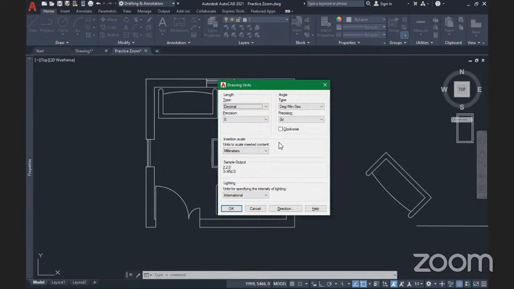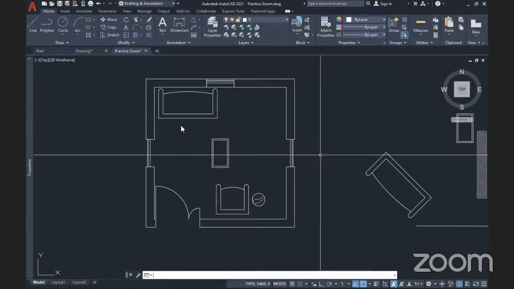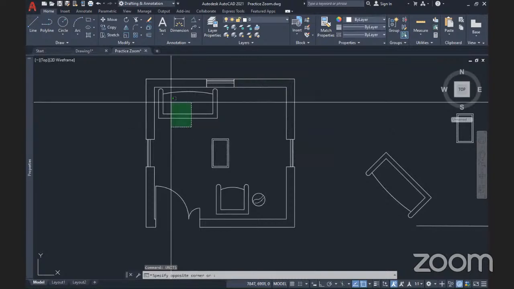If you don't want to change these settings, what you need to do is come here, and while you're rotating, you know you're using the anti-clockwise direction.